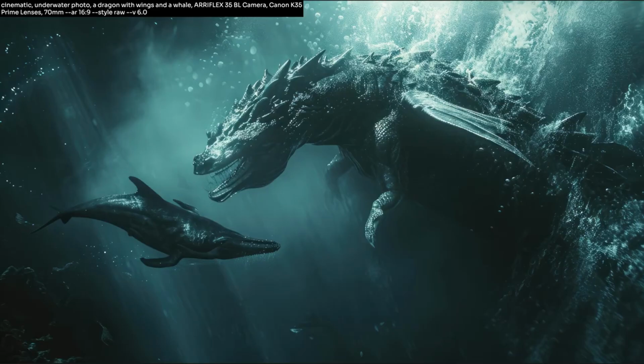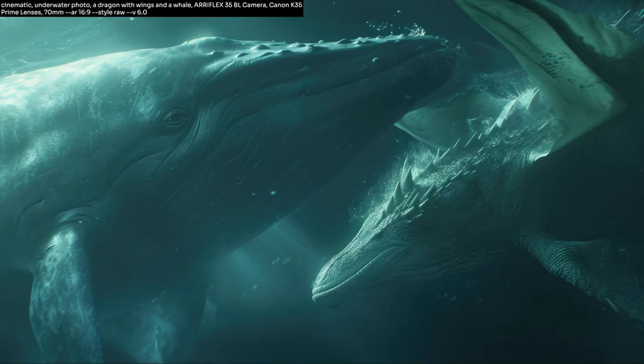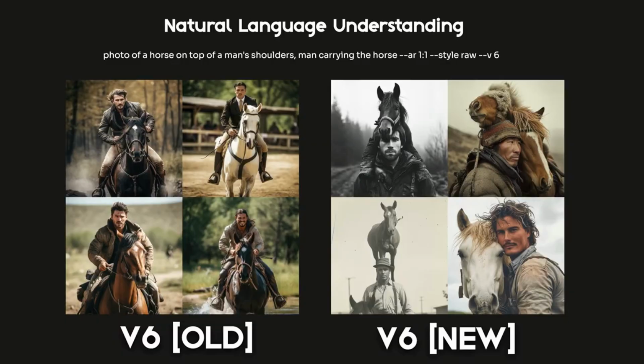After this, I decided to make the prompt more specific by mentioning wings of dragon, and I was able to get what I want. Then I decided to increase complexity. I threw my famous horse on top of the man challenge to the latest model. In the first run, I was able to get what I wanted, while in the previous model, it was not possible no matter how many times I tried without applying weight adjustments.